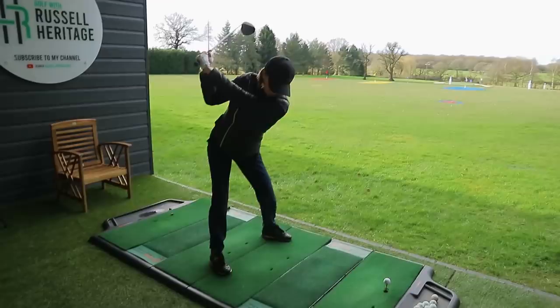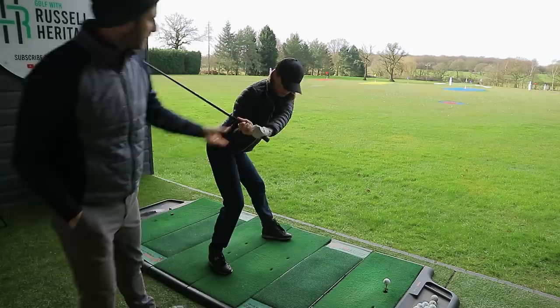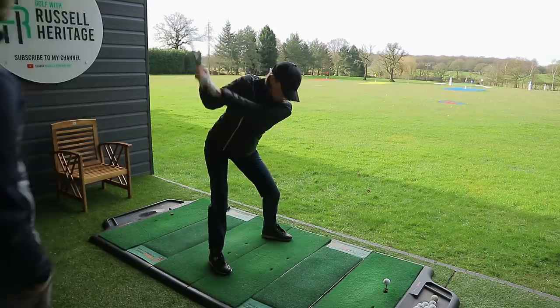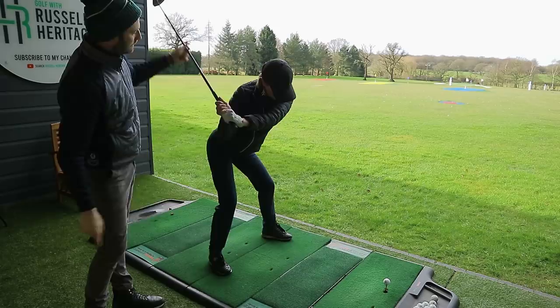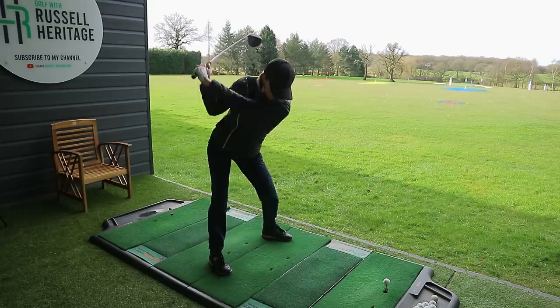Swing up — that's fine — now slowly come down. You'll feel pretty stuck. So keep turning the chest toward the target — it's good. The key thing when you start to do this is you've got to be really careful you don't pull the club down. What's happening is you're moving the lower body and moving the chest back towards the target whilst staying in posture. That influences the shoulder, so the shoulder starts moving back toward the target, and the shoulder is inevitably going to move the lead arm down. You don't need to consciously pull the club down in the transition.